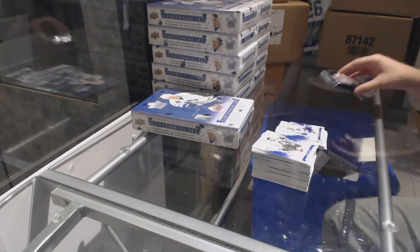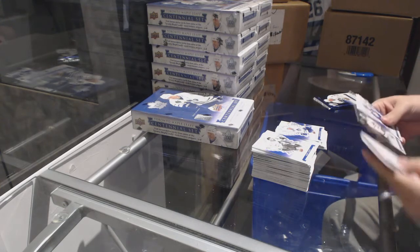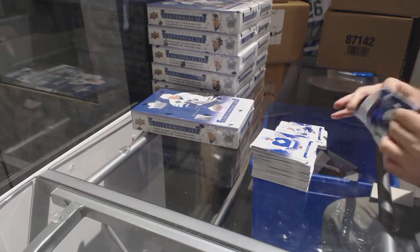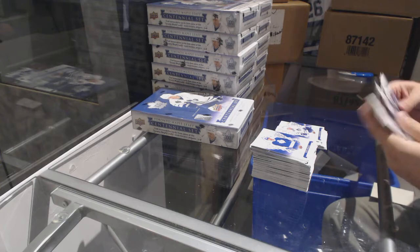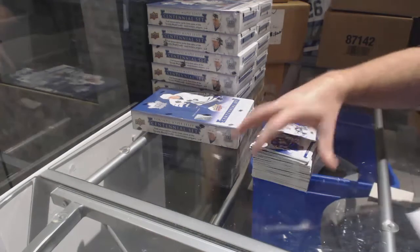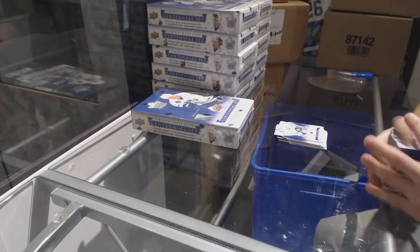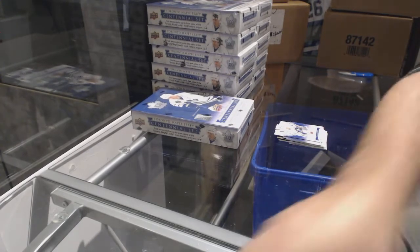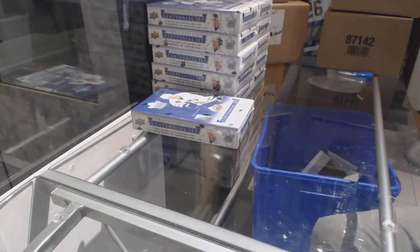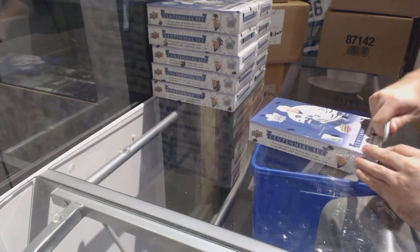And you also have to remember, Hammer, it's also about contract rights. They have to figure out who they can get contract rights from. Not every player is going to say yes. And a die cut of William Nylander. Like, as I said, there's probably a big reason why Keon and Sundin are not in this product. I don't think Upper Deck decided not to put them in there for no reason.